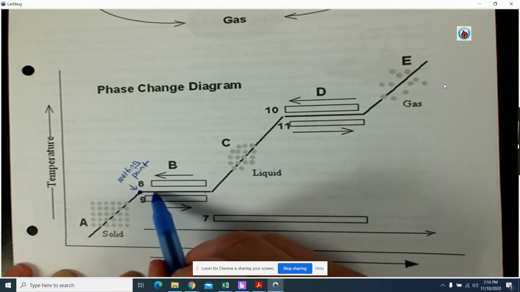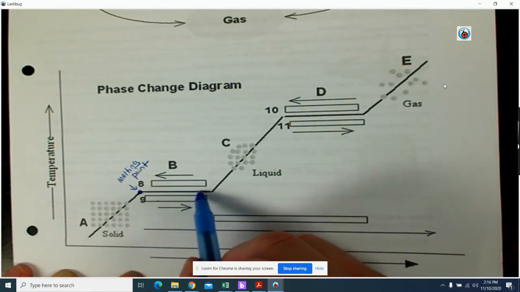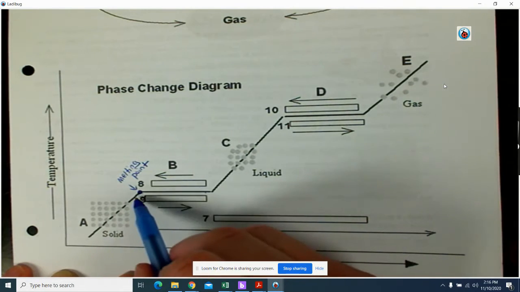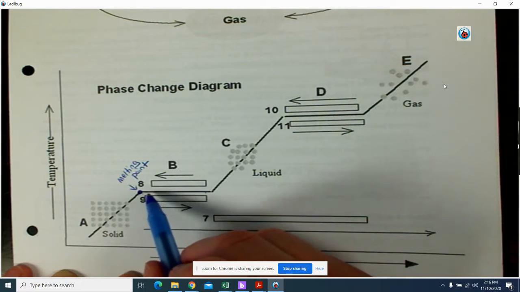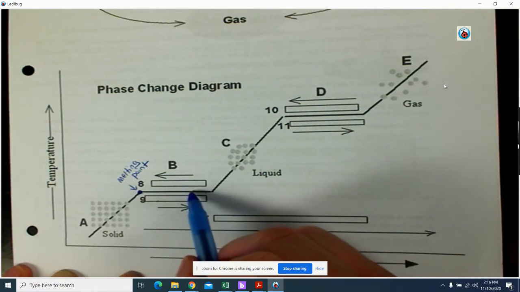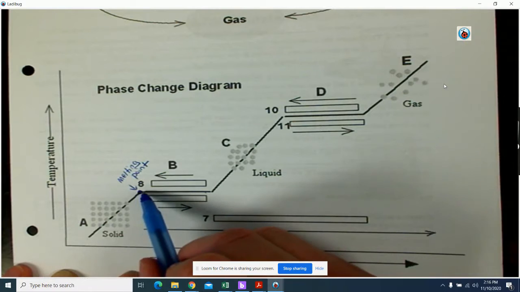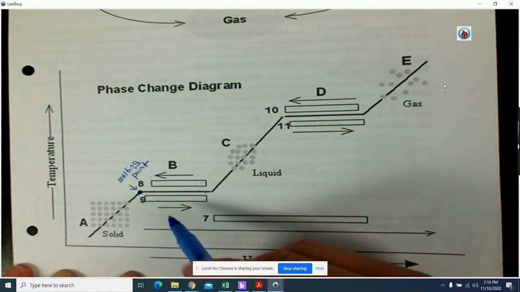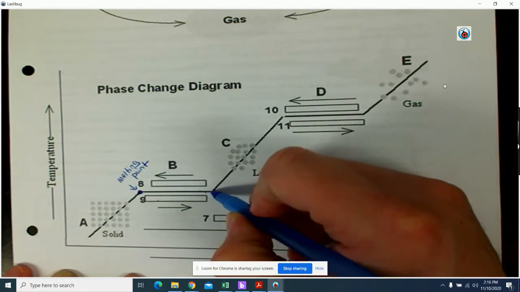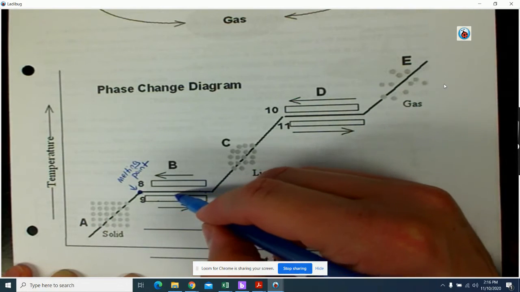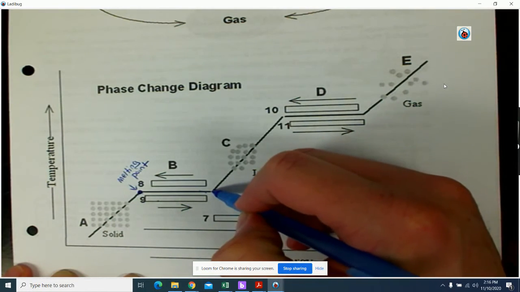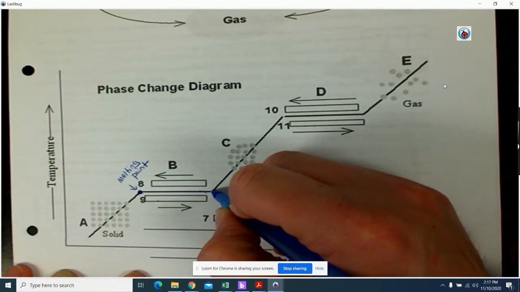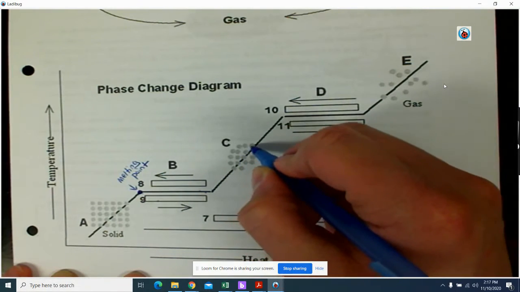Even though we're adding heat, temperature is not going up, because all through this flat part, your heat is being used to break the bonds of your substance, and then they're reforming. So you're breaking bonds here, which is why temperature doesn't go up, because the heat is being absorbed into your substance. So it's melting, melting, and then boom, it's now a liquid. So it's increasing in heat, temperature rises, and it's still a liquid.